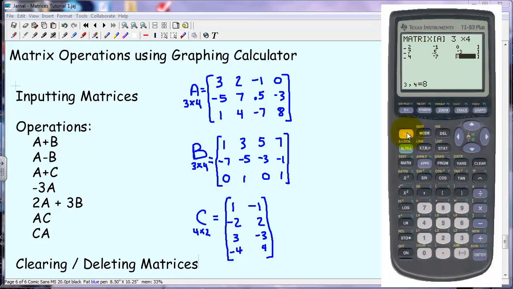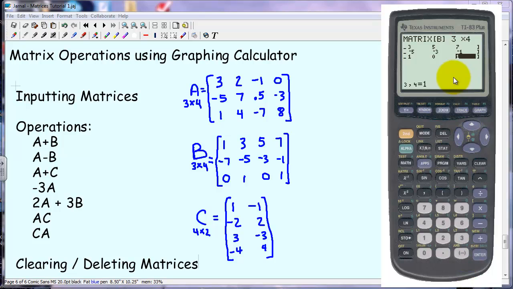So now, just to make sure I don't mess up, I'm going to do second quit and get out of there, but now I'm going to go right back in and enter my matrix B. Frequently when we're doing matrices, we'll enter all the matrices that we're going to use first, and then do the operation. So matrix 2, we want to edit. It's also a 3 by 4. And whoops, I hit 34, so let me back that up. So 3 by 4. And I'm going to pause the video here and enter this data, and I'll be back with you in a second.